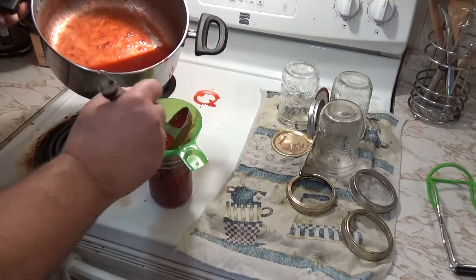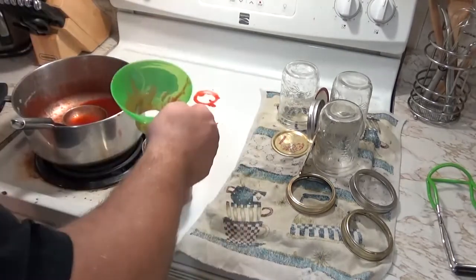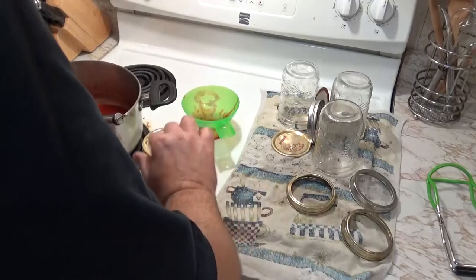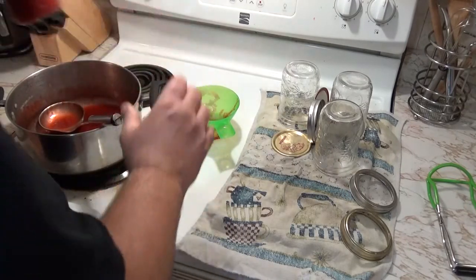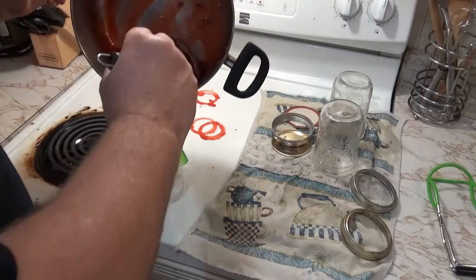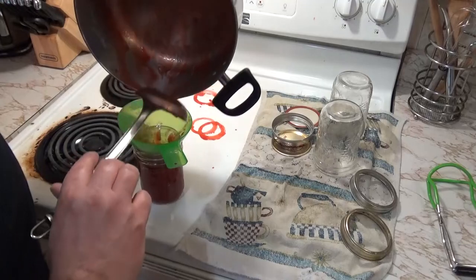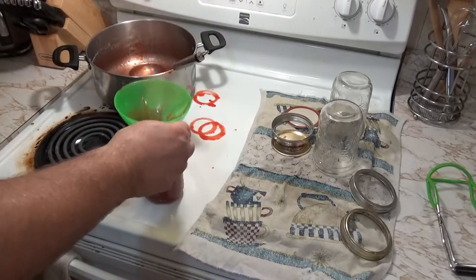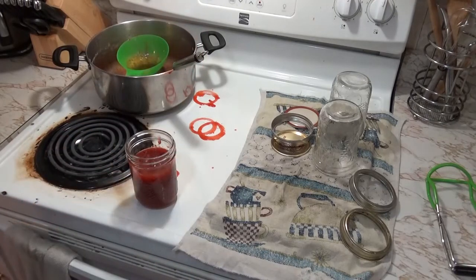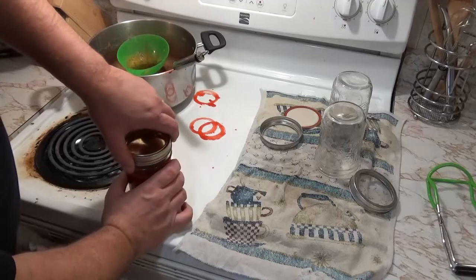Looks like I'm going to get about 3 jars out of this batch. Bit more in there. So it appears, in this recipe, with these larger, I believe 500ml jars, I'm getting 2 3/4. So this last one, I won't put on the shelf.